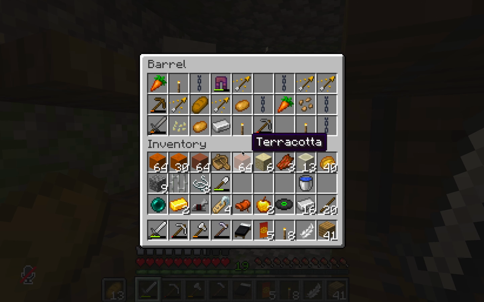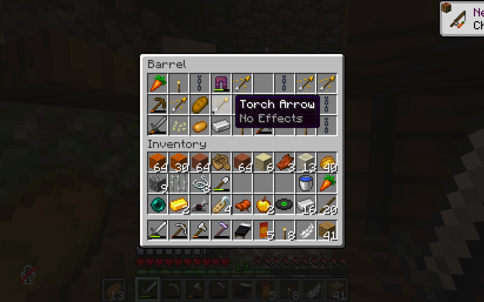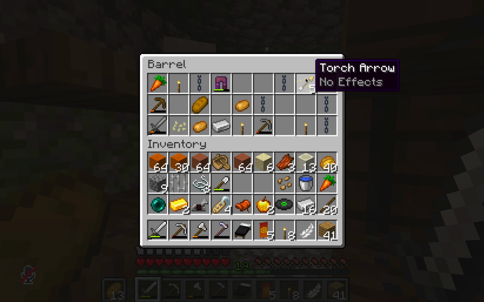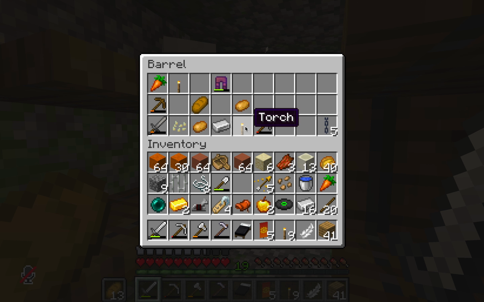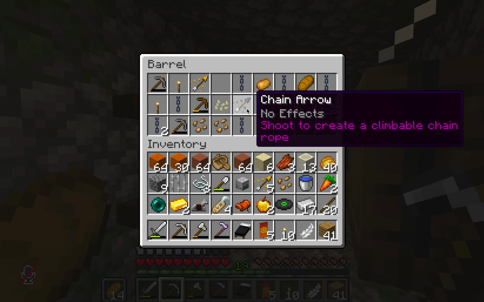Is there anything in here? Carrots! Yay! We got carrots and beetroots! Torch arrow. All by ourselves too! We didn't ask anyone for it or anything. Yay! Shoot, create climbable chain rope.